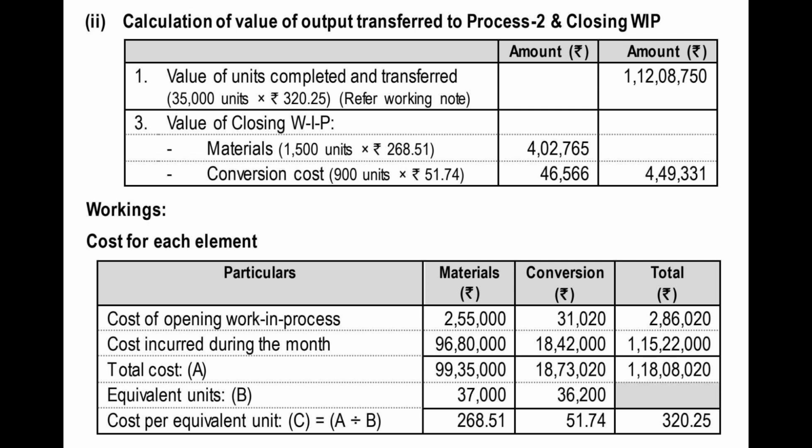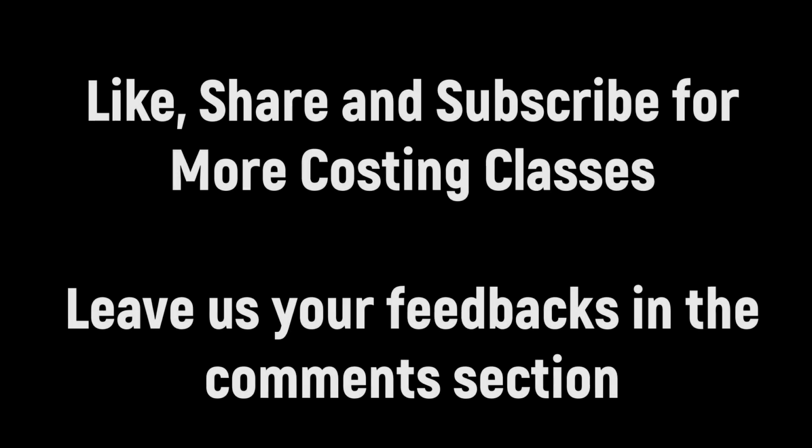So we have learned how the statement of equivalent production is to be prepared, what things are to be considered, how normal loss is to be calculated, how abnormal loss is to be calculated, how equivalent production is to be derived from the work in progress, how the total cost and average cost are to be calculated, and how cost per equivalent unit is to be calculated. We also learned how this cost should be applied, when it should be applied, and how the value of closing stock and closing work in progress are to be evaluated. This is what we have learned today. Then we can meet in the next session. Thank you.